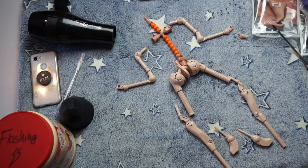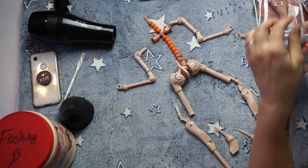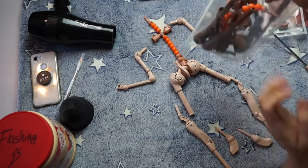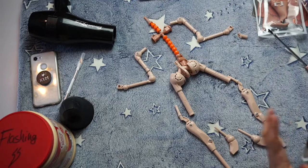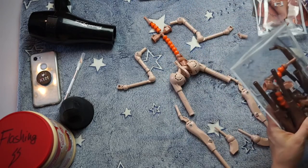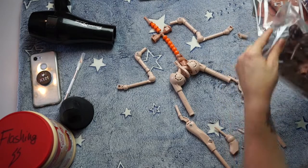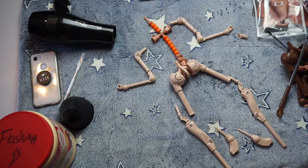Right. Okay, so now, since we're doing Calico Girls, I've got two different frames here, and I want to mix the frames up too. Because while you won't be able to see the actual frames, we will be able to see the joints, of course. So today we're just gonna do some mixing and matching.